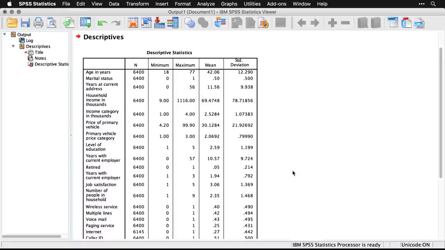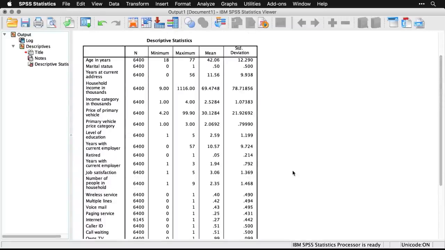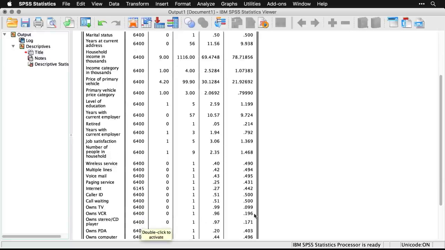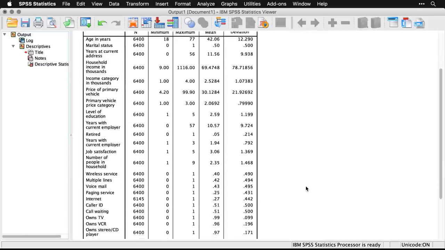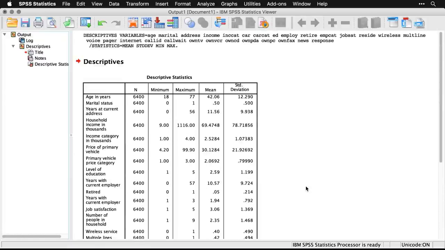And here's our output. We have a whole bunch of variables and it tells us first, the number of observations is 6,400, almost all the way down. This question about internet is missing some data, but that appears to be the only one. We have the minimum value and the maximum value. By the way, this is where I talk about quick and easy data checking. If you have a variable that's only supposed to go from 1 to 5 or 0 to 1, if you have a 17, you know something's wrong. And so by simply checking the outer boundaries, that's a fast way of seeing if there are any really obvious errors. We also have the mean and the standard deviation, two of the things you generally need, the first two moments of a distribution.